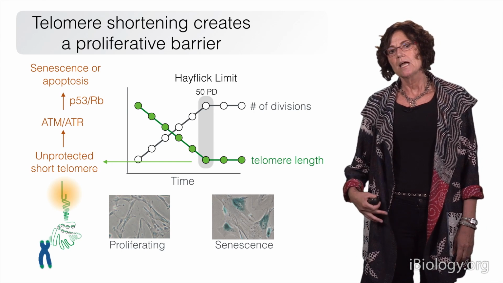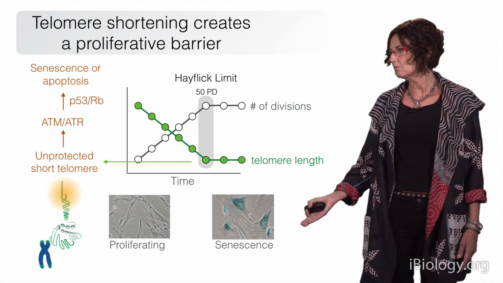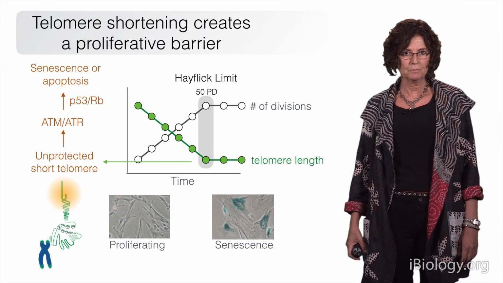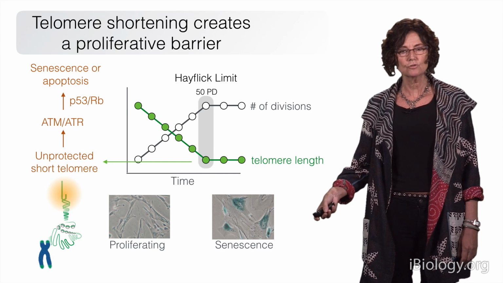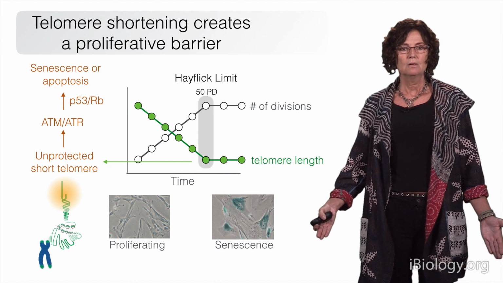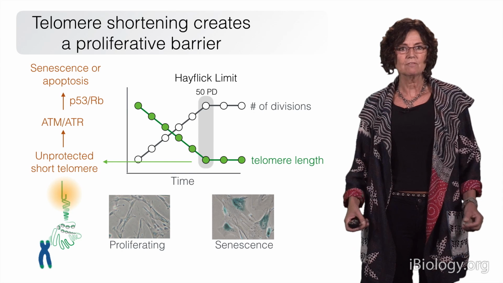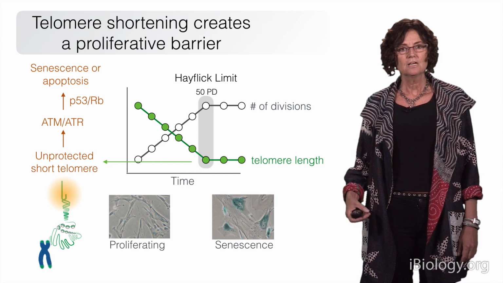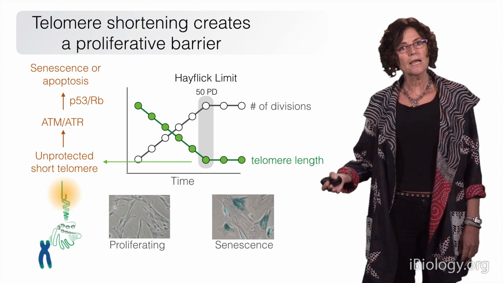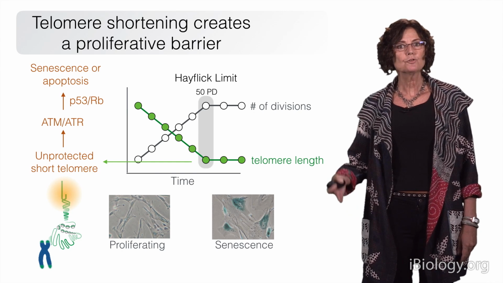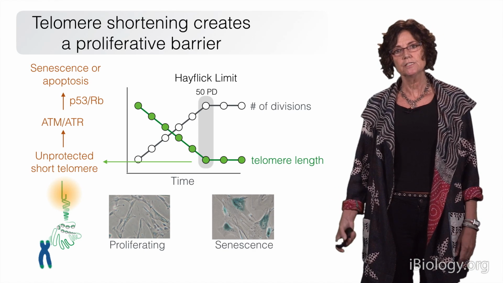They stop dividing, and they show a lot of phenotypic alterations, including a marker that we stained blue here in this particular experiment. So what is happening here is that as the cells are dividing and their telomeres get shorter and shorter, for a long time, there are no consequences, but once 1 or 2 telomeres have lost their ability to repress the ATM and ATR kinases, they will signal and activate a program that leads to permanent cell cycle arrest, senescence, or in some cell types, it can lead to apoptosis.